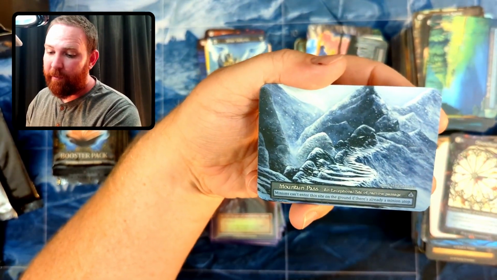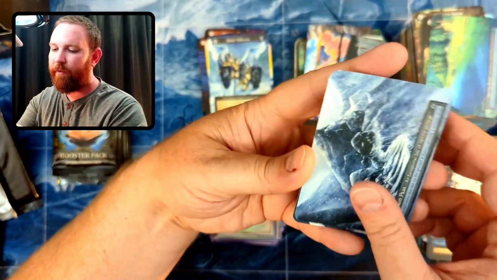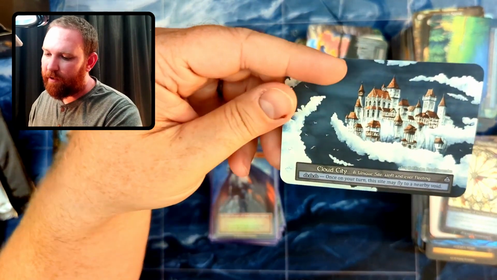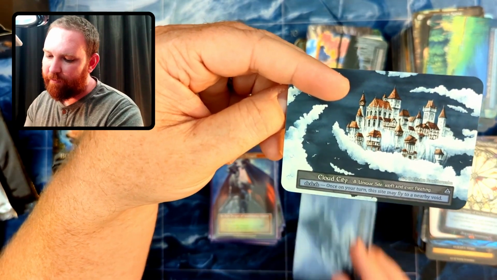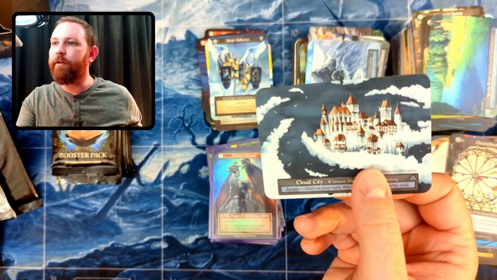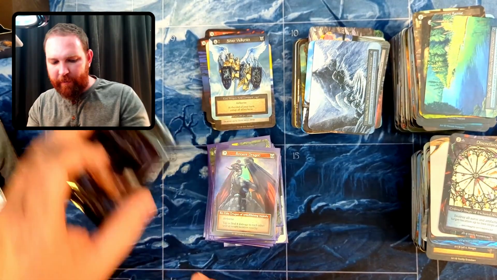A Mountain Pass. Minions can't enter the site on the ground if there's already a minion atop. It's very narrow. And Cloud City. Unique site, aloft and ever fleeting. 3 air. Once in your turn, this site may fly to a nearby void. So a site can move around. Very cool. That's another unique. Destined for a sleeve. 5 more packs to go.